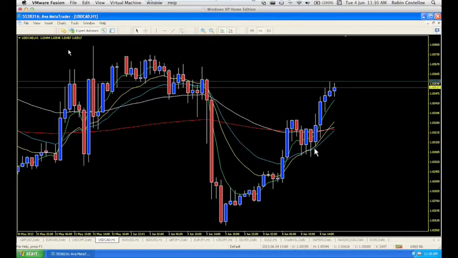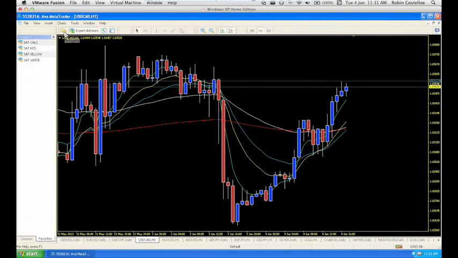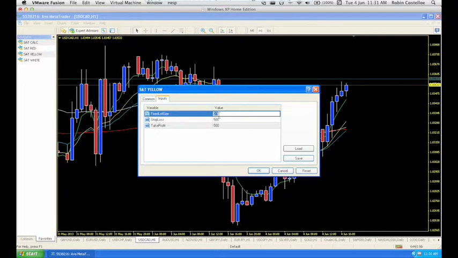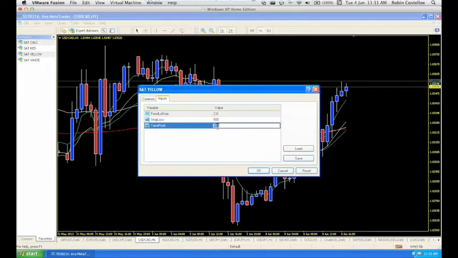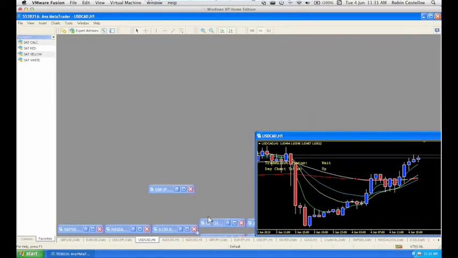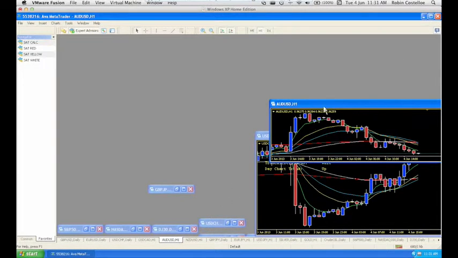There's our template. Okay, so we're going to click here right on the navigator button. There's our yellow trigger. We're going to drag it onto the chart. We're going to put a two-lot trade in on this one. Right. Stop loss at 500, and let's put take profit at 225 initially on this, and we'll go OK. And that is set, and we've got a smiley face going. Brilliant.